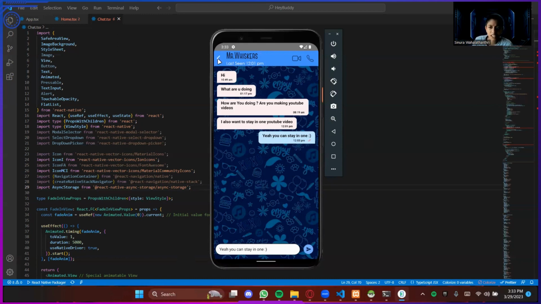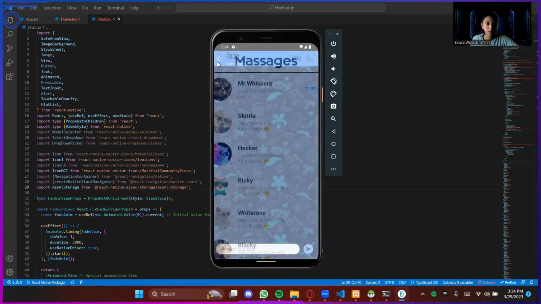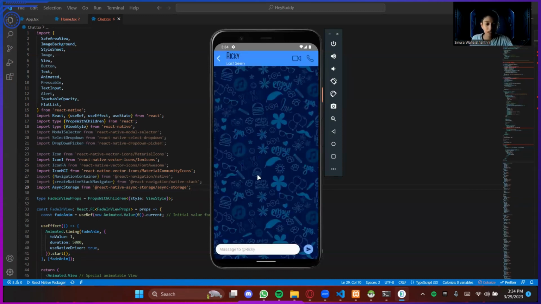And now let's go and give a message from another user. Because now I have been only talking about 2 users. And in my previous video, I only sent the message to Beluga. Now, what I'm going to do is I will show you how to send a message to another user too. So I need to select one user. There are Skittle, Hicker, Ricky, White Rose, Blackie. Blackie looks a bit cool, so I will check. Not Ricky, not him, sorry. Yeah, I will choose Blackie.